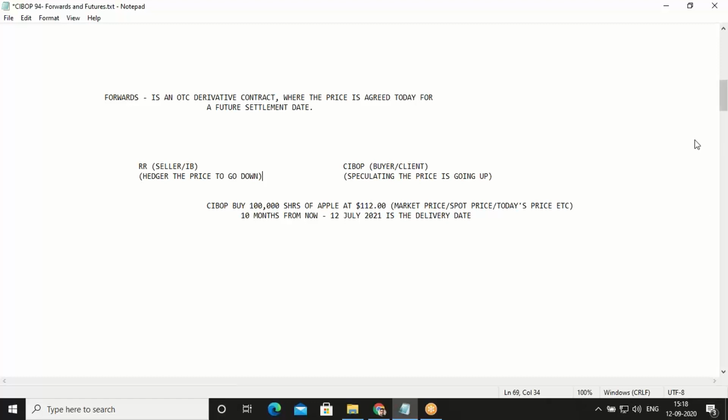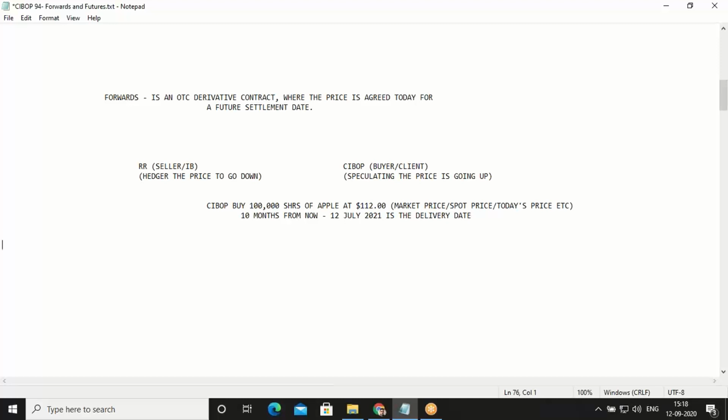Okay, makes sense. Rakshit, is it like booking 10,000 shares right now and delivering it after 10 months? Exactly. The contract means the booking of the shares. Yes, you book the 100,000 shares. So it's like placing an order saying that, hey, I want to buy this at today's price, but give me the delivery 10 months from now. Okay, but is the payment made after 10 months or at the time of the contract? Very good question. It'll be at the time of settlement on 12th July, not now. Okay, thank you.